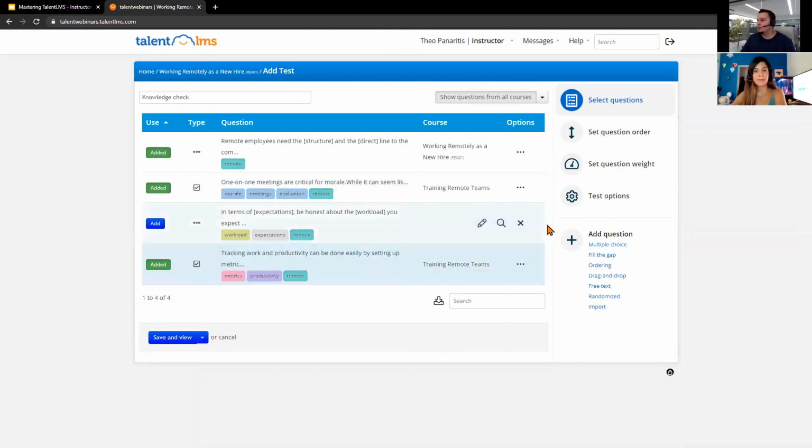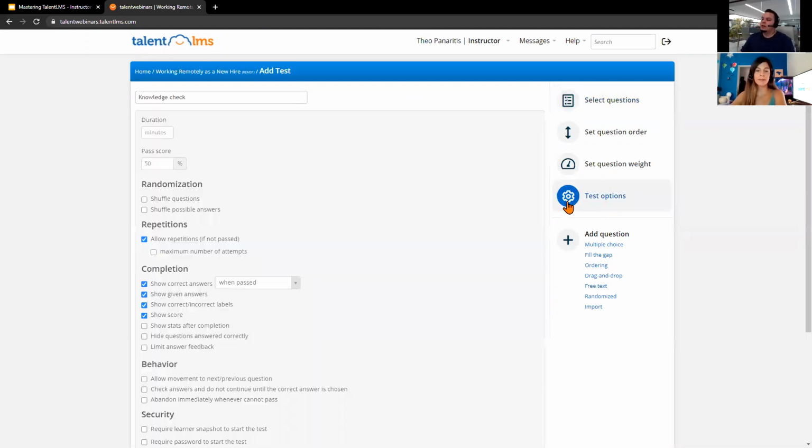And then let's move to the test options on the right. This is a great way where you can really fine tune and adjust all the settings of this particular test and make it as difficult or as easy as you want. So in the duration, if you want people to complete this within, let's say 30 minutes, and 30 minutes for 3 questions, that's a lot of time, you can add this time into the duration box. If you want to be lenient or strict, you can adjust this from the pass score section there. I want to make it impossible to pass, so I'll say 80%.